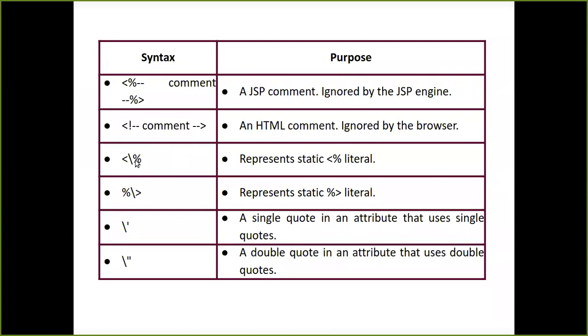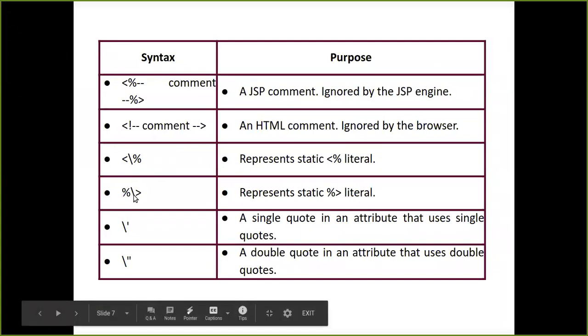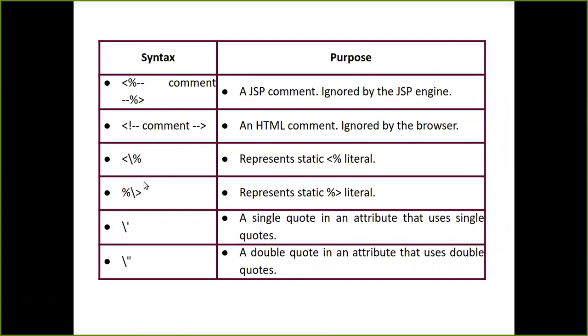These two start with a backslash and end with a backslash also. Both represent a static literal, that is, you can declare a static literal between these two tags. This is an opening tag, and you can declare any static literal or variable, like a float variable, a double variable, an integer variable, or a string variable.